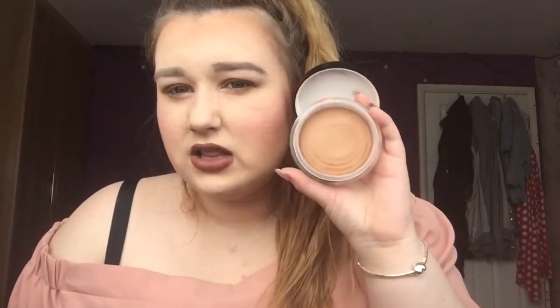I don't have much to say so let's get started. The first thing I have is the Chanel Soltan de Chanel. I use this after my primer, and I use it as a base just under my foundation because it's a bit dark for me. It's quite dark as you can tell, so I apply it under my foundation with a miniature beauty blender and it goes on really well and blends so well.